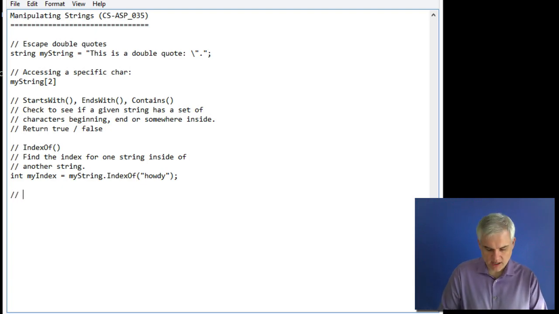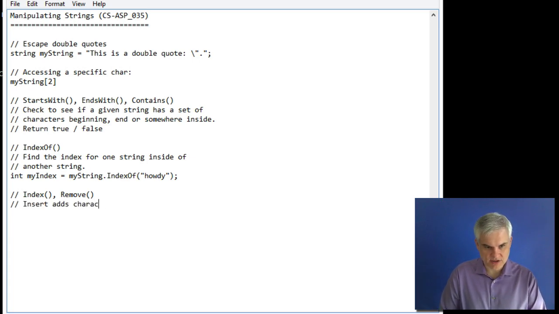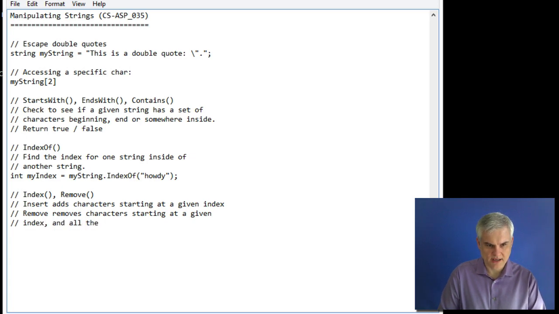So for example, Insert and Remove do just what you think. Insert adds characters starting at a given index, and Remove removes characters starting at a given index and all the way through the length you input.